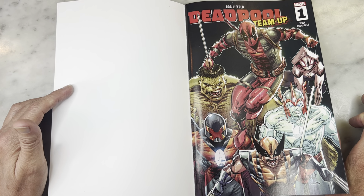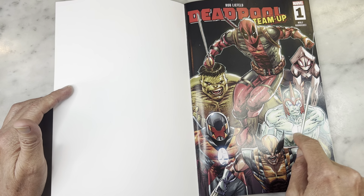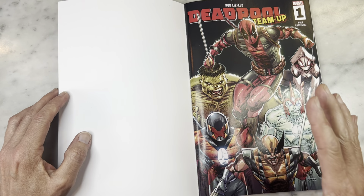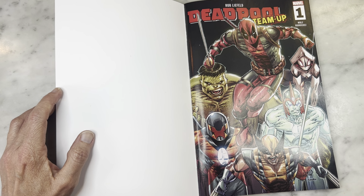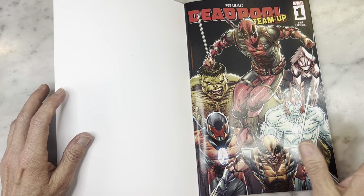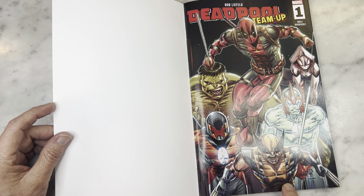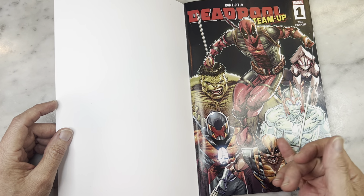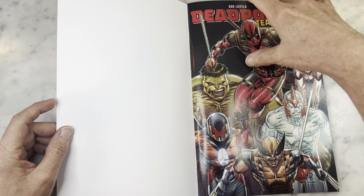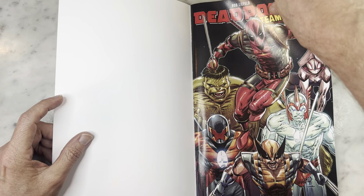Crystar looks fantastic. I think credit to the colorists there too. They really nailed it. The coloring is really good. Rob's always looking for really good colors to work with, and always seems to find them. Deadpool looks so cool the way he is lit and colored there. Wolverine, of course. Not crazy about this shine that they both have going on. I'd like a more solid black, but whatever.